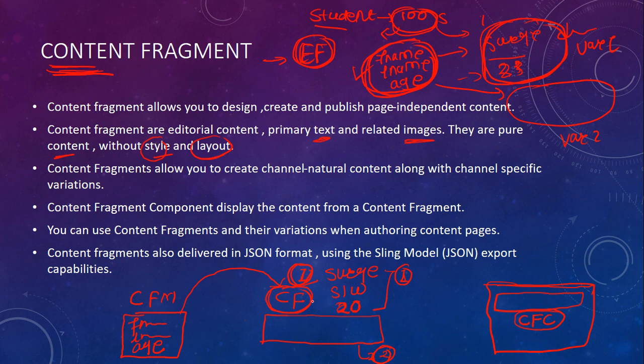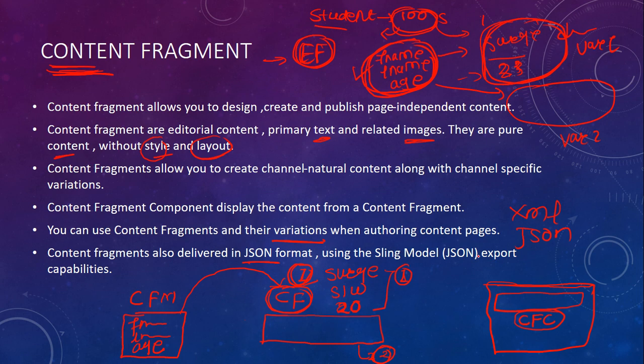Okay, and another thing, we have a variation. At the last, once we have created the content fragment, we can deliver the content fragment in a JSON format. Okay, in any format, it's up to you. It may be an XML format, it may be JSON, or it may be anything. Okay, it's up to you.